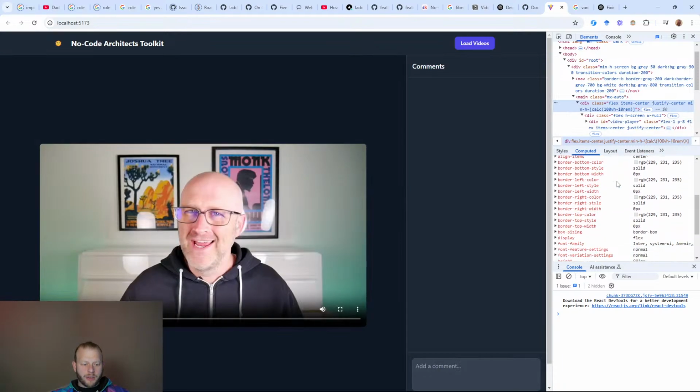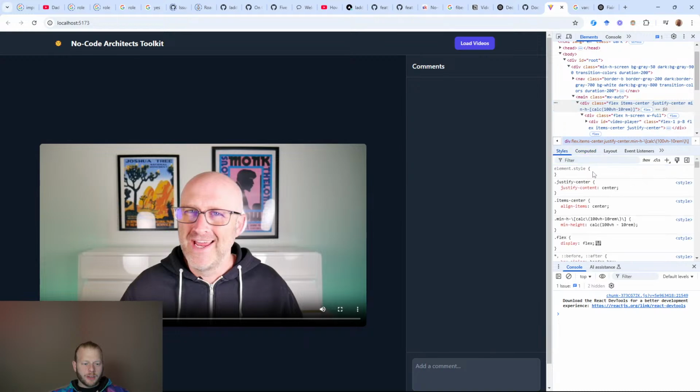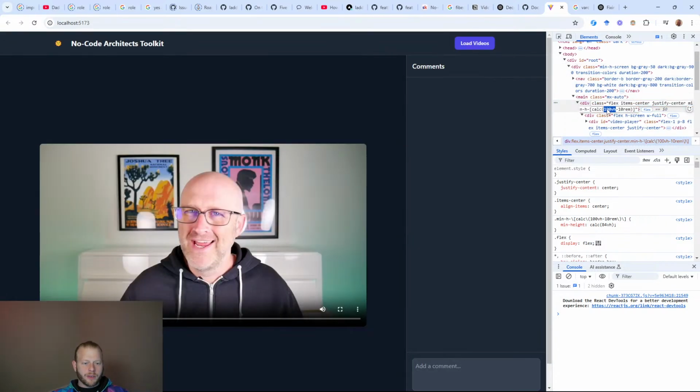So what is the calculated height here? I'm clicking into the CSS, and this doesn't seem to matter at all. Yep, okay, it doesn't matter at all. So this is not the binding constraint.